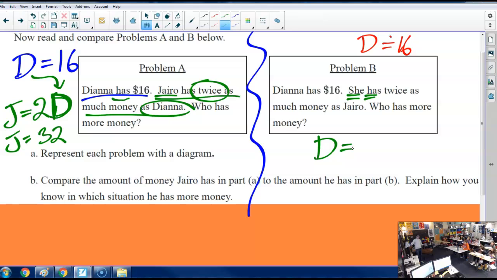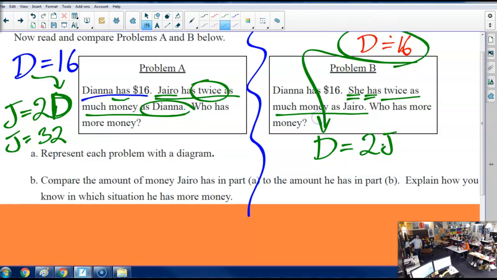Hold on, what do I put here though? D equals. You told me, right? D equals. Twice as much. Quit trying to fill in numbers, right? She has twice as much money as Hario. Right now, write out the twice as much money as Hario. Right here, D equals 2J, not the other way around. Remember, these are two different situations. That's why we're spending so much time talking about these. Now, if we plug in the D that we have, well, 16 is actually twice what Hario has. How much money does he have here? Only $8. That completely flips the situation around.